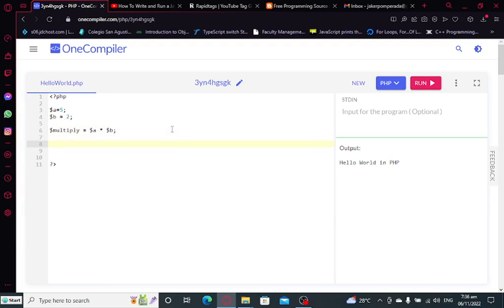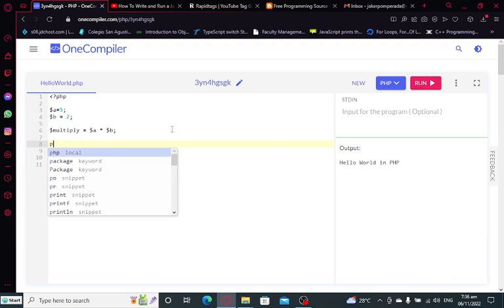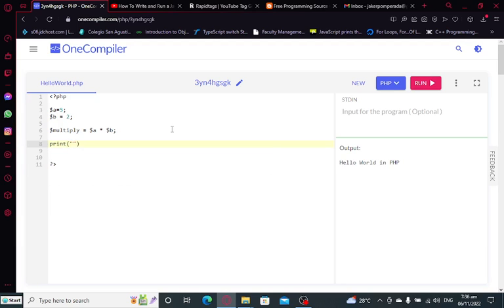Okay, so that is our equation. So print "the product of $A and $B is" $multiply, period, semicolon.